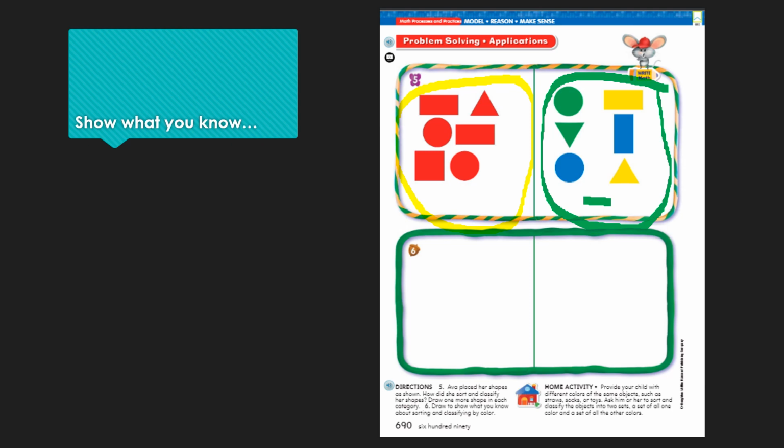When you're finished there, come down to number 6. And I want you to show me what you know about sorting and categorizing according to color. On this side of your mat, I want you to draw objects according to their color. So sort objects and draw 3 items for me that are all the same color.